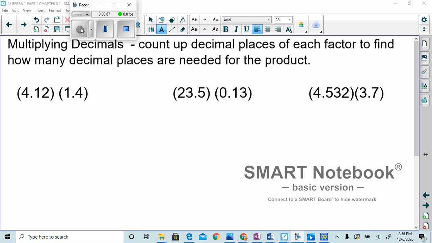Today's lesson involves solving equations by multiplying or dividing decimals. Before we do the equation part, we're going to take a few minutes to go over the basics of multiplying decimals. Then we'll go over the basics of multiplying or dividing decimals as well. Then we'll put them into practice solving the equations.